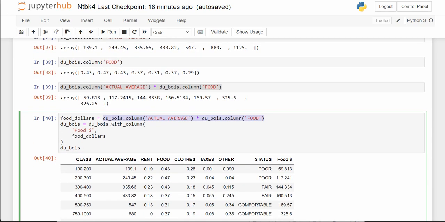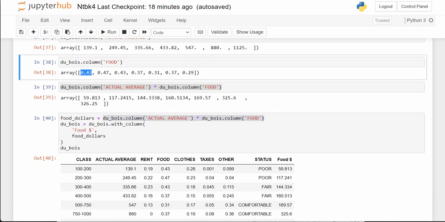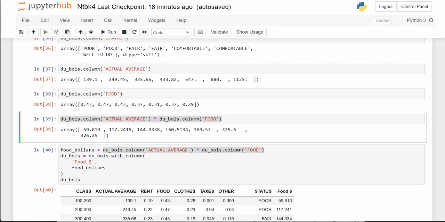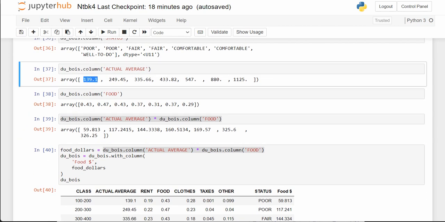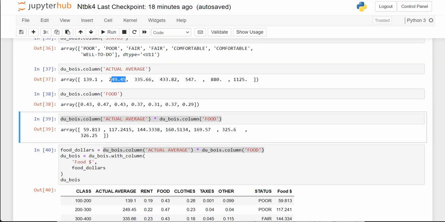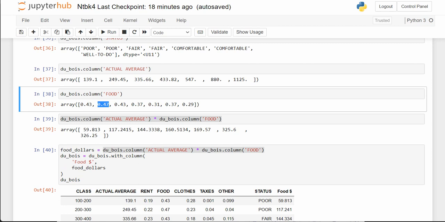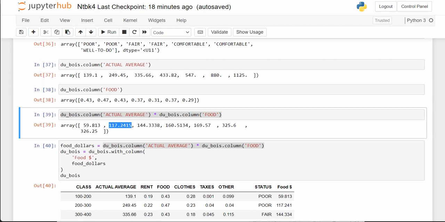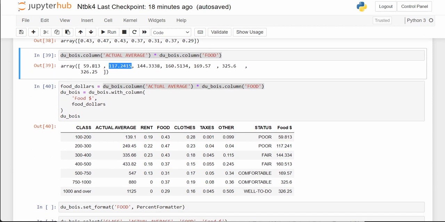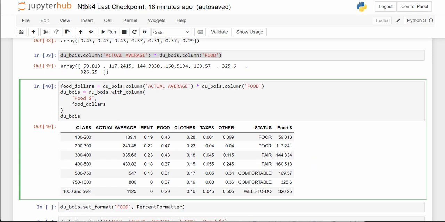It's taking first component times first component and giving us first component. And it's taking second component times second component and giving us second component. So it did that multiplication down the elements.